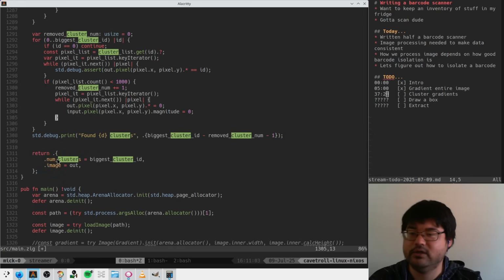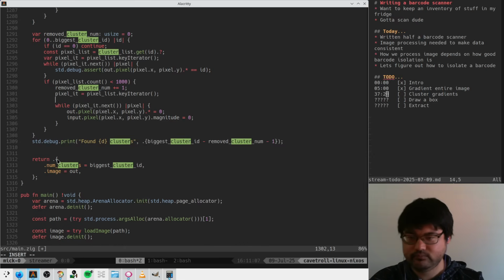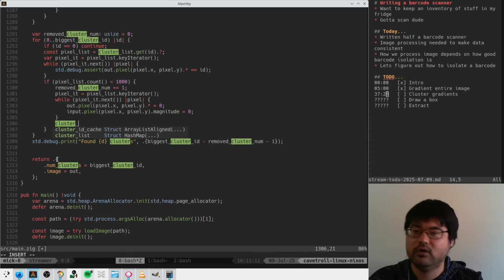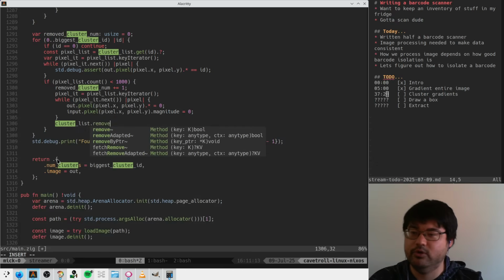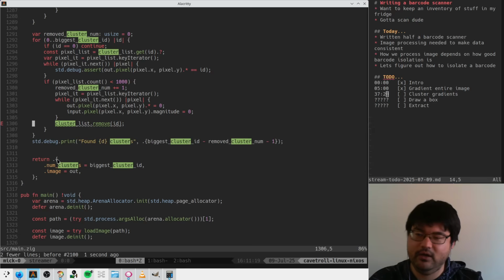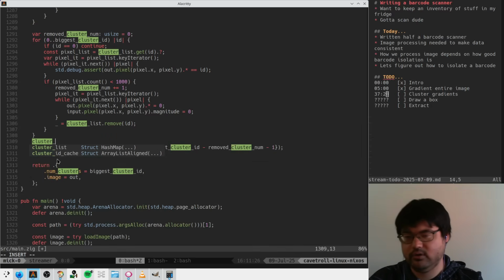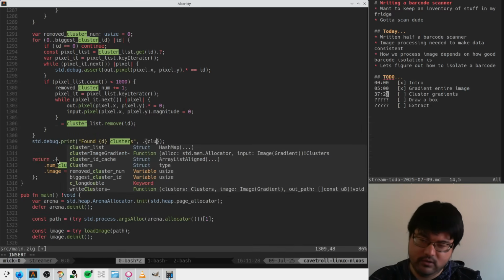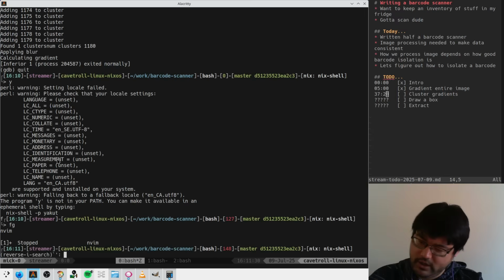So if we remove this cluster, can we remove it from the cluster list, remove ID. Then if we do cluster list count now, we should only have 1.